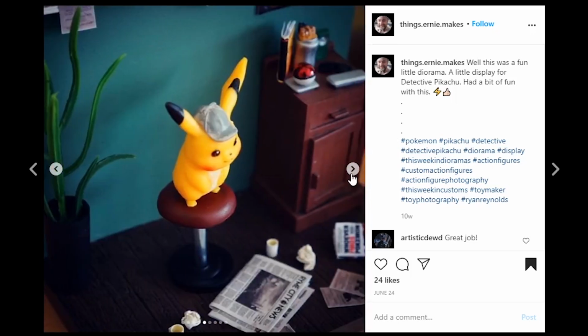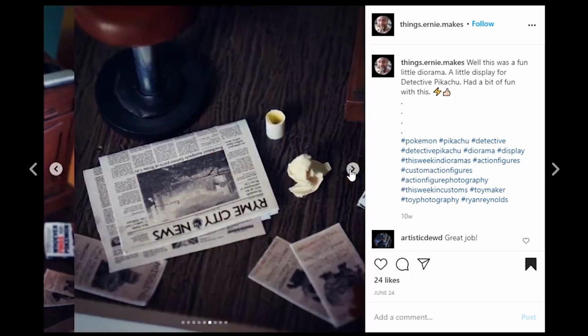I don't know how many of you watched the Detective Pikachu movie. It's really fun. It's my first experience with Pikachu and whatever the heck Pokemon stuff, and it was a fun movie. I really liked it. Now, those that watched the cartoon anime for years are probably like, no, it's not accurate, it's whatever. I thought it was fun, and I think this is super fun. I really dig on this piece.